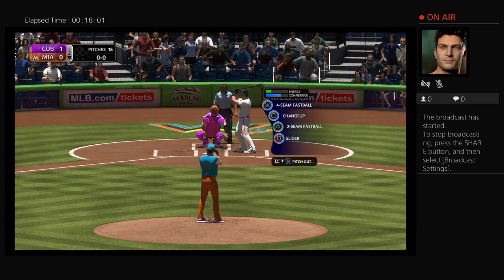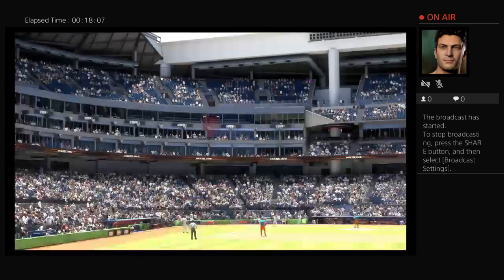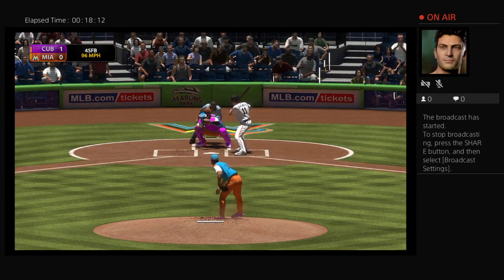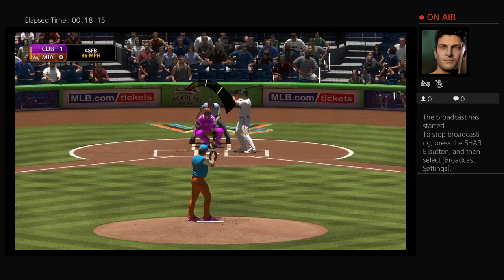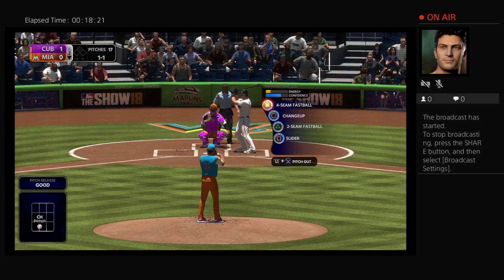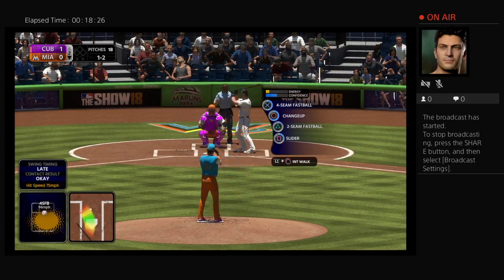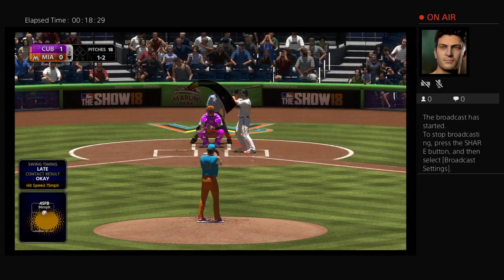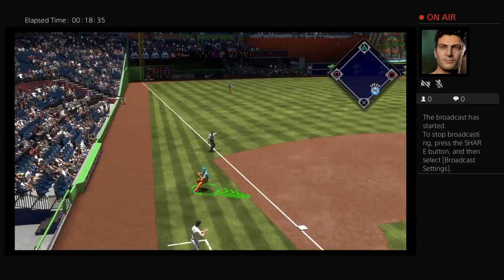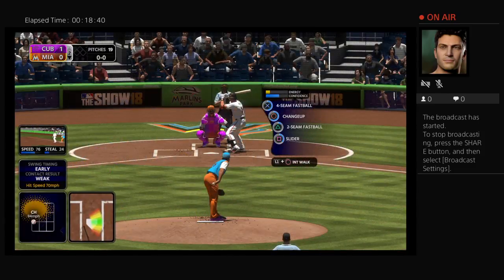So here's the cleanup hitter for Miami, JT Realmuto. First offering on its way. And a fastball just a bit high. Changeup in for a strike. Count 2-1. A ball and 2 strikes now. That fastball must have a little late life on it because that was right in the wheelhouse and he still wasn't able to get good wood on it. Swinging, a ground ball to third. Throw won't be in time as he reaches it first.